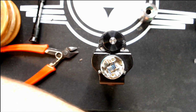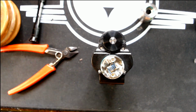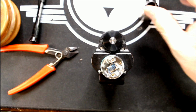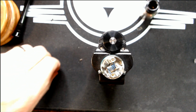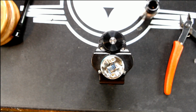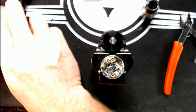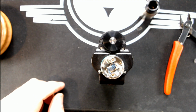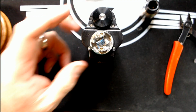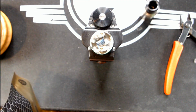I would also recommend, if you're going to use the coils that they provide, and I'm not doing this right now because I can't, I would wash them. Even after you burn them in, go ahead and take 5 minutes. Just take a toothbrush and some soap and clean them up. If you have an ultrasonic, that's even better. Just use your ultrasonic to clean it up. But I would certainly clean it up before using it.